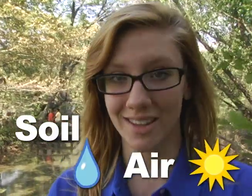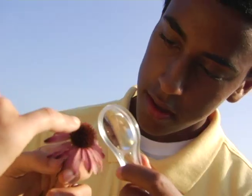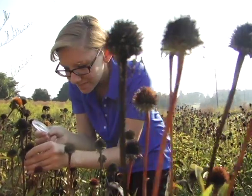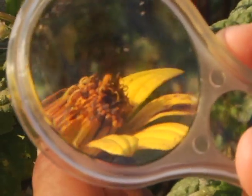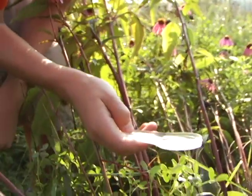An ecosystem is a complex system made up of living organisms and non-living resources that function in a harmonious way. Abiotic elements are non-living elements, such as soil, air, water, and sunlight. Biotic are living organisms, such as plants and animals. To be a good steward, we need to understand the complexity of all these natural systems, and understanding that complexity is the first step in being better stewards of our natural resources.